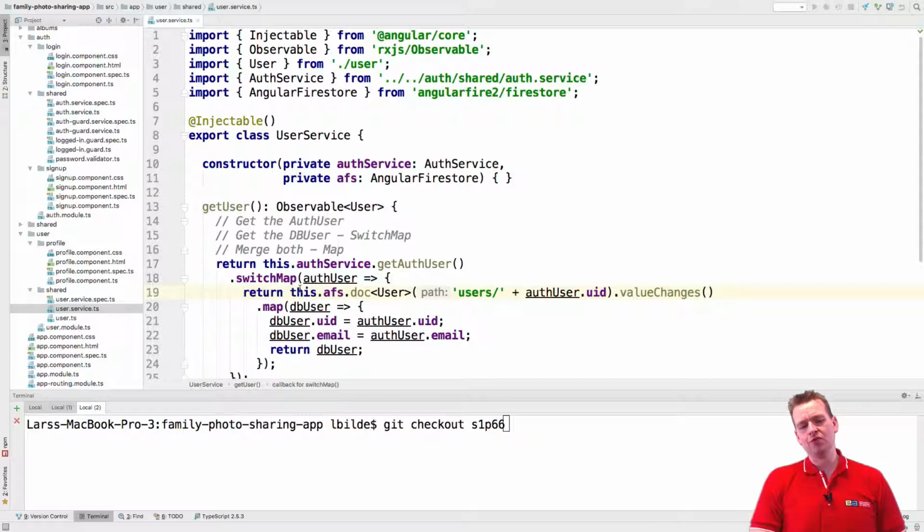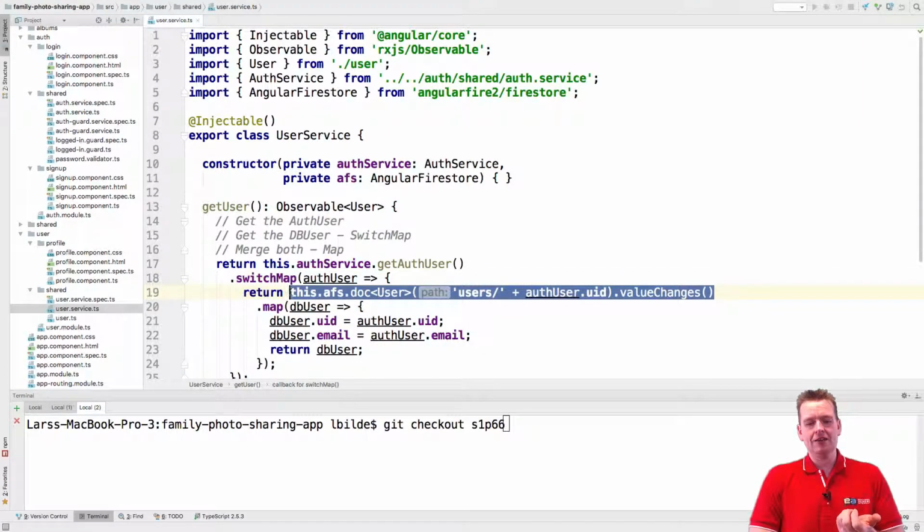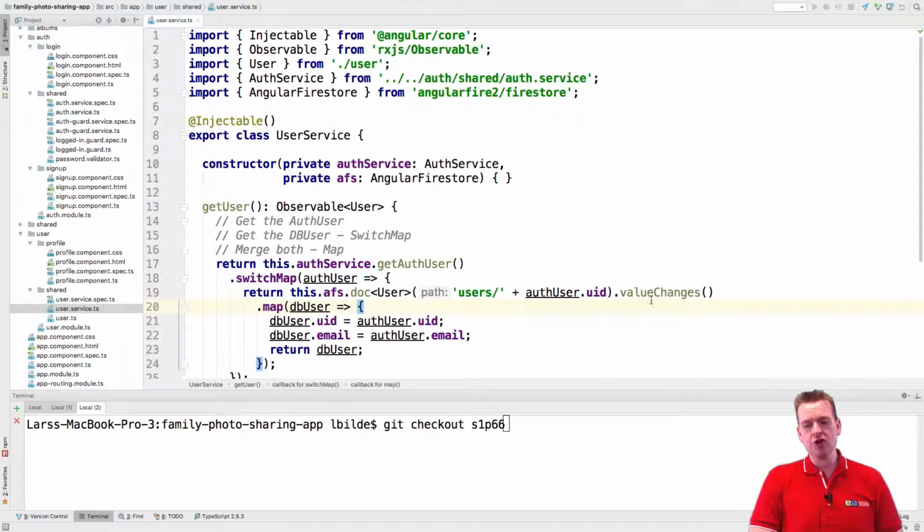That pretty much means with the switch map now I can do a second observable call right here, which is this line right here, which is just saying, dear Firebase, go and grab the user, and when you're done, let me know. And that's kind of what we're doing right here. Now that's actually going to return an observable, and as the final part, I'm saying when that is done, map that data, do something with the data before you return it.